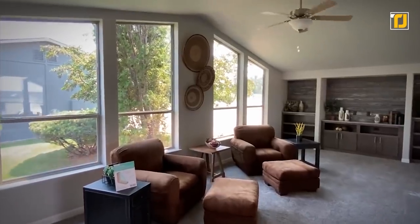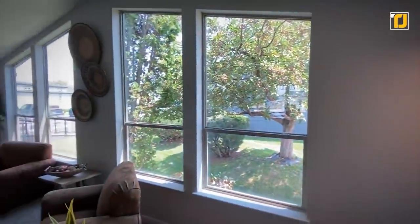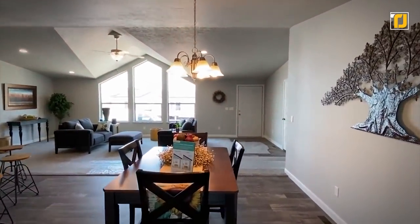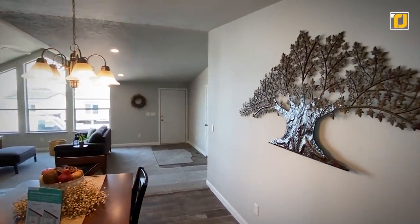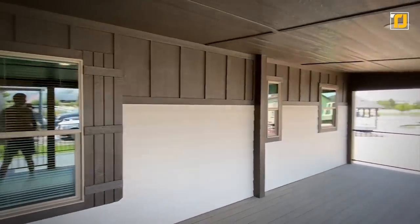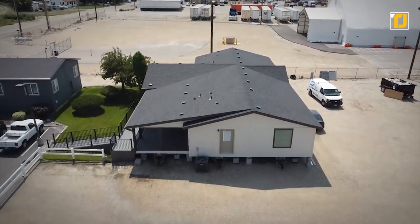The home comes with four bedrooms, two bathrooms, a massive living room, and pretty much everything you can imagine from a regular home. Being similar to a regular home was the main purpose of this mobile home — you won't feel out of place here at all. It doesn't have any fancy gimmicks but still manages to have a gorgeous and cozy interior, and when it's in place, you wouldn't even be able to tell that it's mobile.